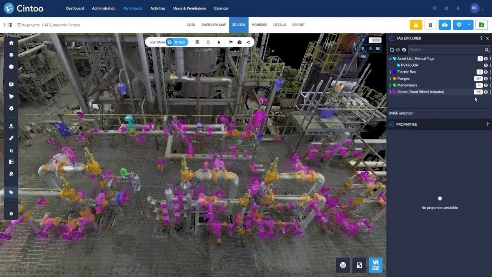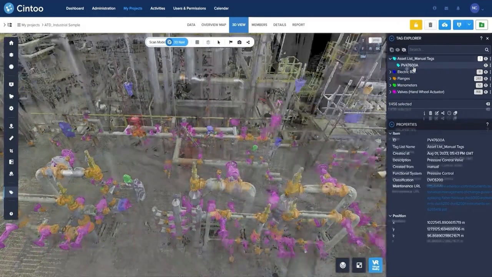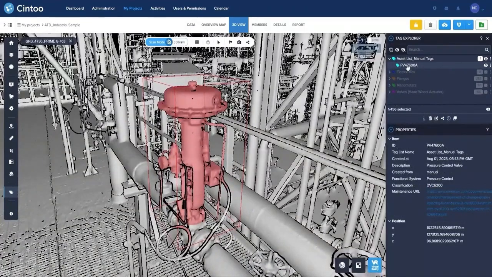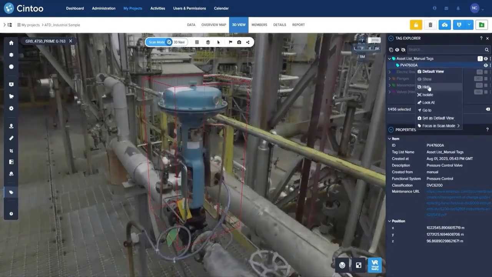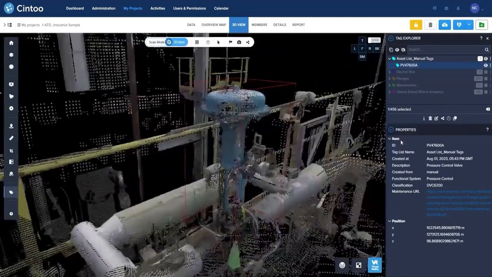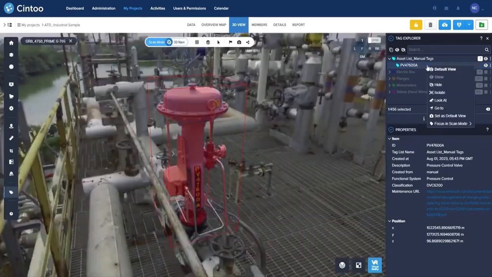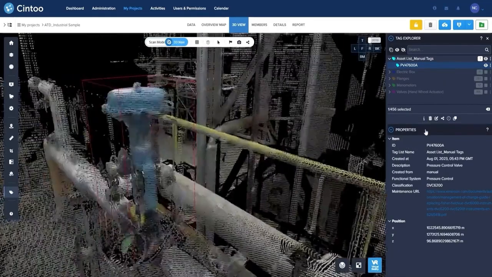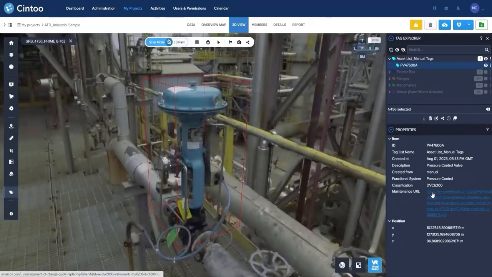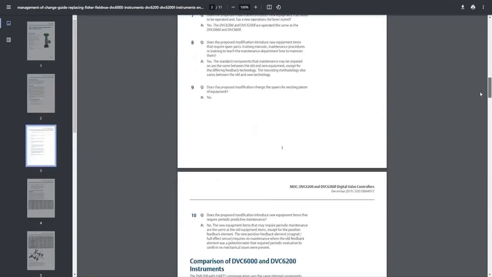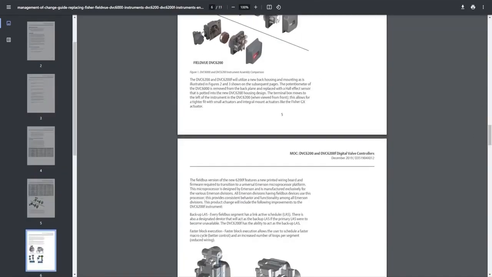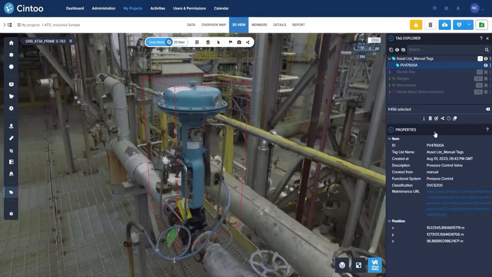counterpart. Cintoo asset tags reference your selected assets with a bounding box and unique ID. Tags can be viewed in their as-built context using Cintoo's 3D view. Bring your scanned as-built data into Cintoo Cloud's collaborative workflows using this single source of trustful information for asset management and predictive maintenance. Cintoo's asset tagging and display tools leverage an open tag data model that can be tailored to each company's needs.